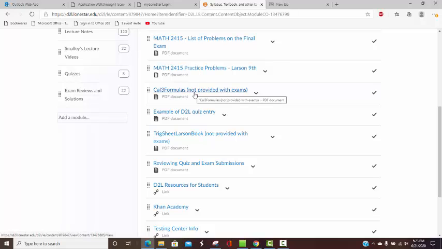Formulas, you'll be able to use these formulas, obviously, because it's an unproctored exam. What I usually have been doing is letting students use note sheets, which is why I said not provided, but I'm thinking about going back in the future to giving students the formulas and not allowing personal note sheets. So that's why I said not provided, meaning people would have had to write those down, but not your problem this semester. You can print it out, open it up as a file, as a PDF, whatever you want to do.